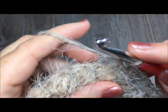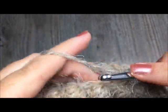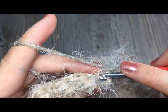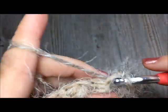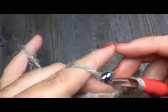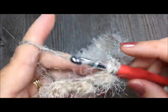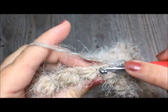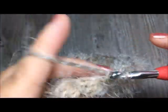Rounds 4 to 15 are simply going to be a repeat of those last two rounds. You will do the round of single crochet stitches, then turn and join with a slip stitch, and then work a round of single crochet stitches and puff stitches — single crochet, puff, single crochet, puff — all the way around, join with a slip stitch, turn your work, and then single crochet in each stitch all the way around. You will repeat rounds two and three six more times for a total of 15 rounds, then repeat round two — your puff stitch single crochet row — one more time. Work on that and meet me back here and I will go through the decrease with you.